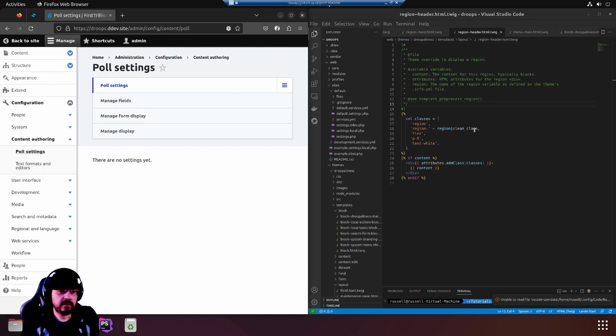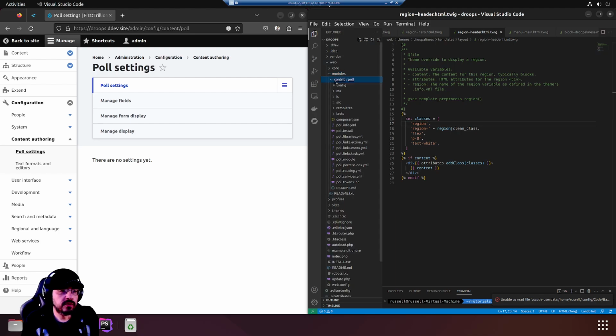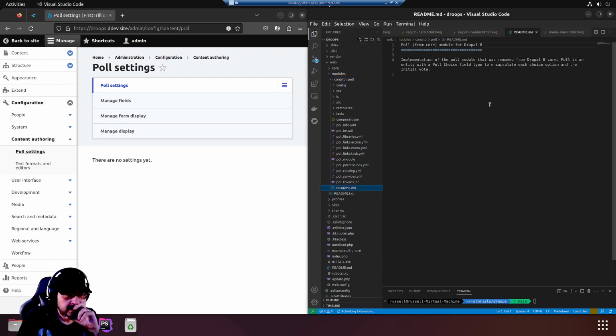Manage fields. I have no idea what to do, so let's check the README in web modules. Okay, we're in Drupal web modules contrib poll. We're going to look at the README, and it says implementation for a whole lot of no info. Poll is an entity with a poll choice field type to encapsulate each choice option and the initial vote.